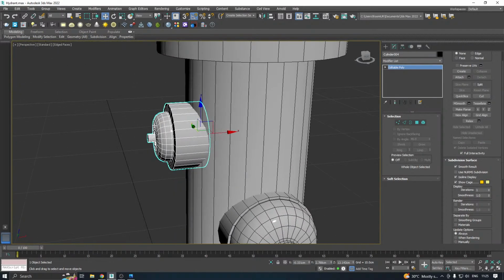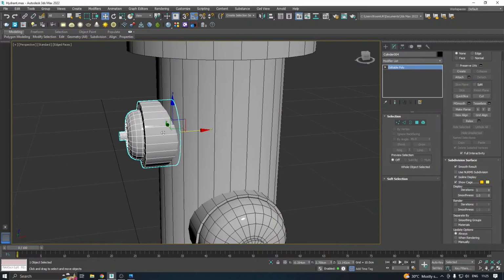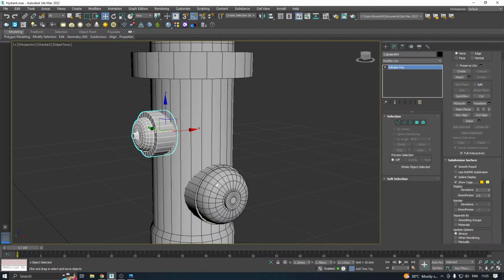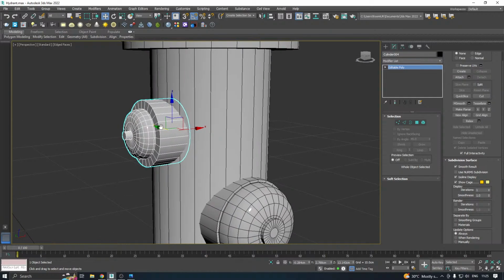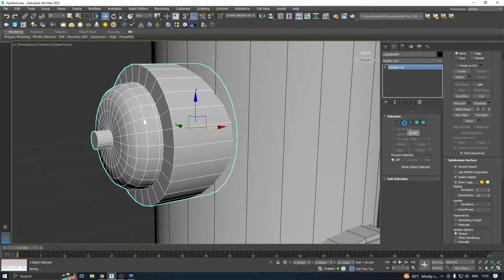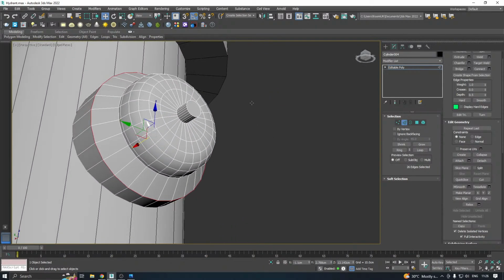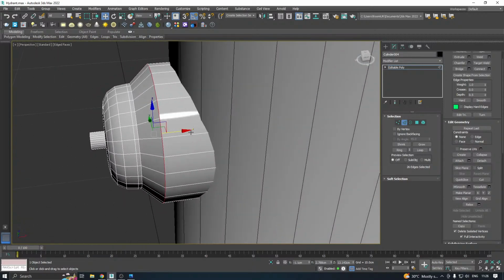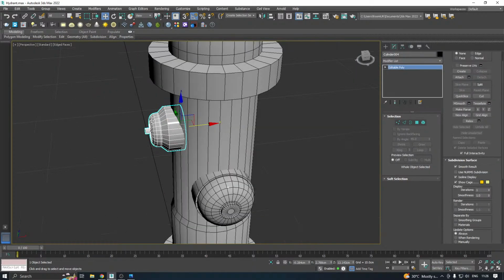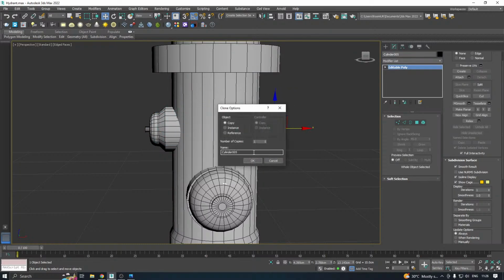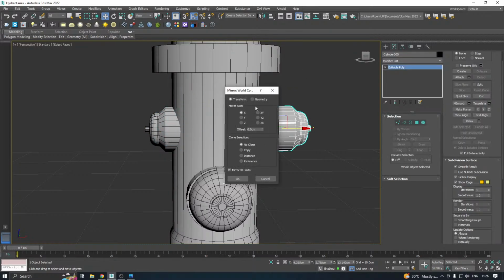Okay, now we can duplicate this one to the opposite side. I actually don't like this part. I mean, this edge. Maybe we can change it. Okay, you can keep like this. And duplicate to the opposite side. And mirror it.